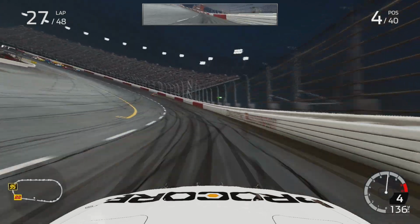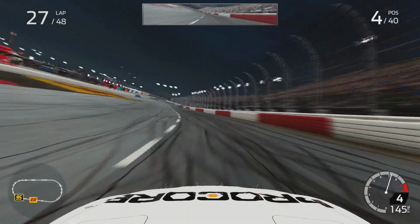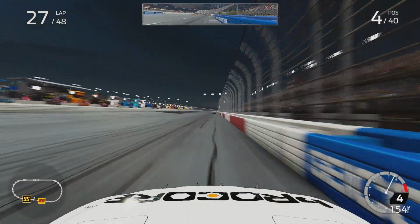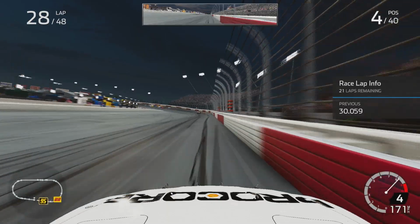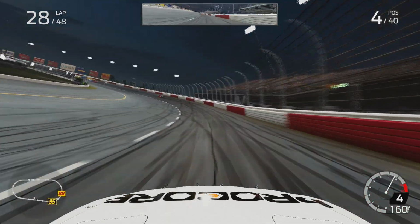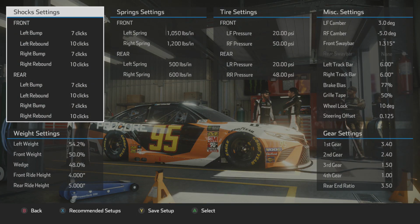Now we'll get to the setup very, very shortly. As we cross the line, I'll move across to it. We'll get set up. It is a compromise. You do struggle a bit with understeer at the start of the run, as the car will free up as the run goes. So we'll move across to the setup.